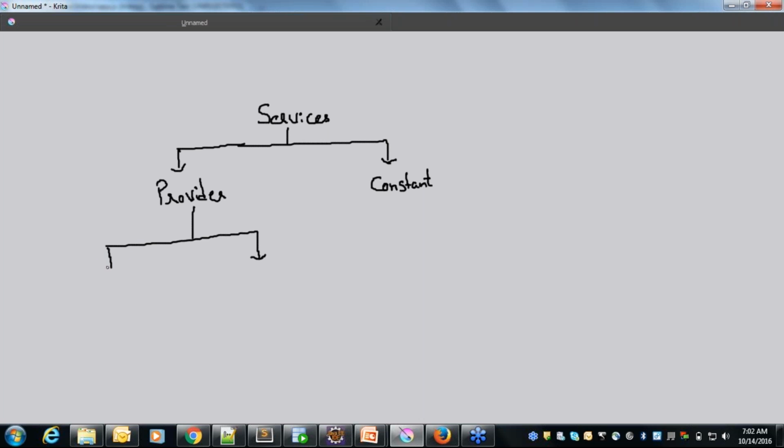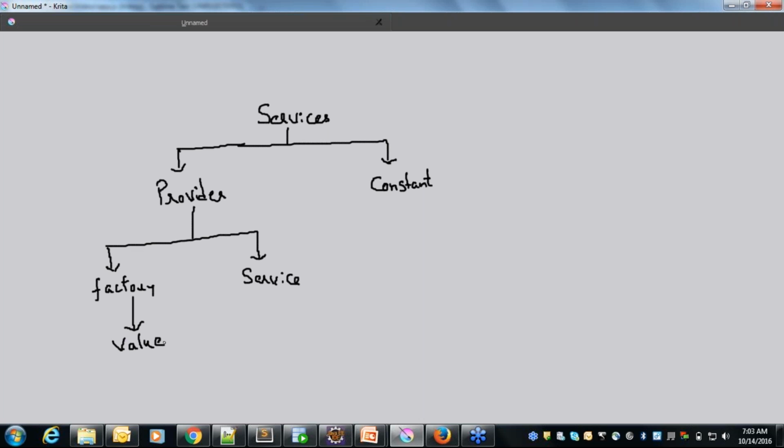The first way is by using factory, or by using service. Now this factory can be again simplified into a service called value.